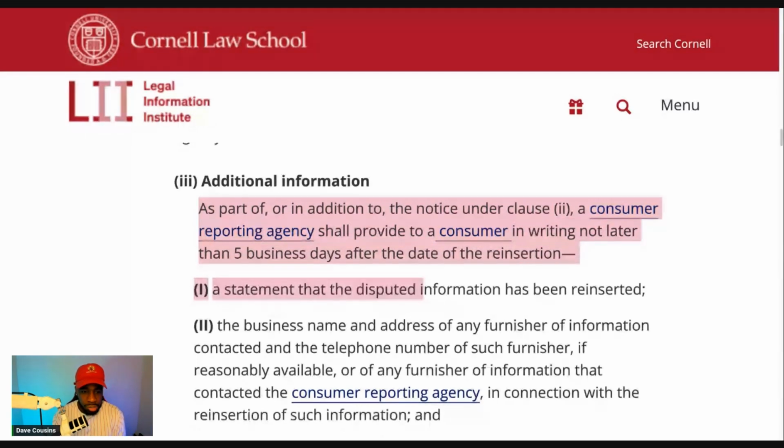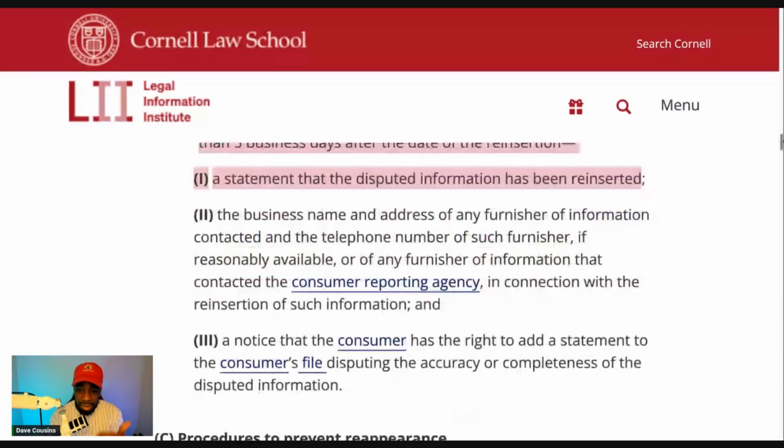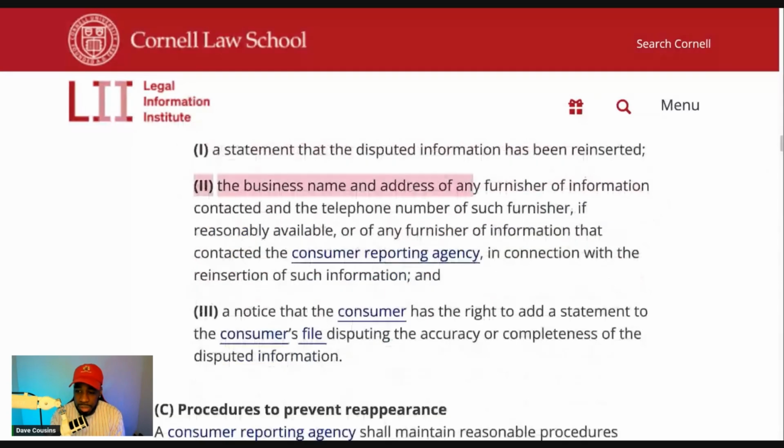Also, the business name and address of any furnisher of information contacted, and the telephone number of such furnisher if reasonably available, or of any furnisher of the information that contacted the consumer reporting agency in connection with the reinsertion of such information, and a notice that the consumer has the right to add a statement to the consumer's file disputing the accuracy or completeness of the disputed information.